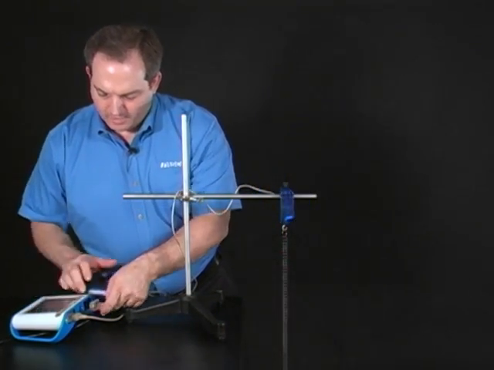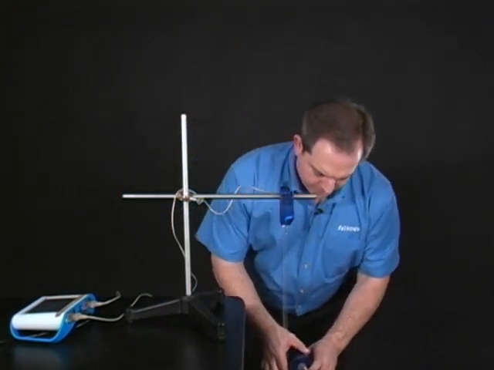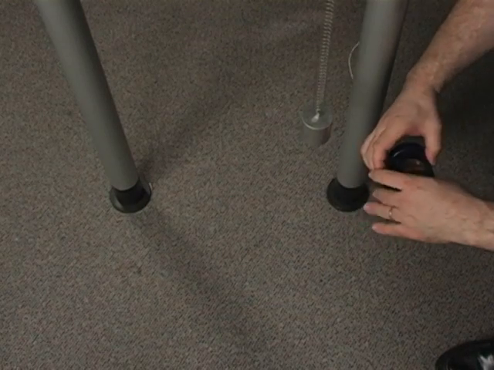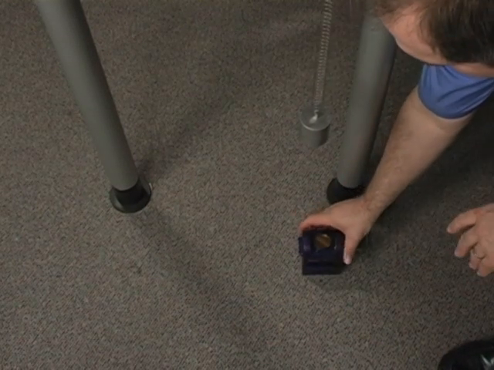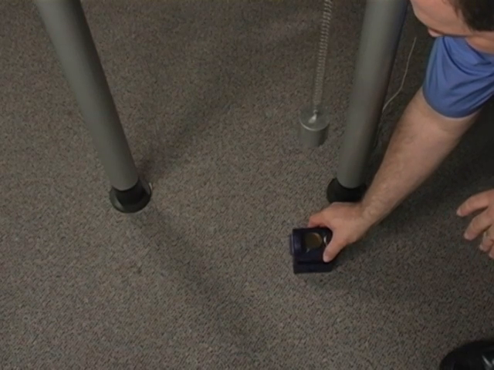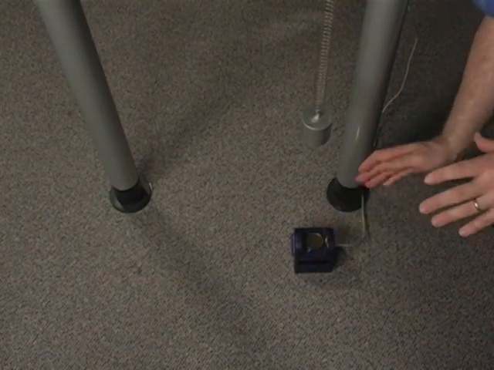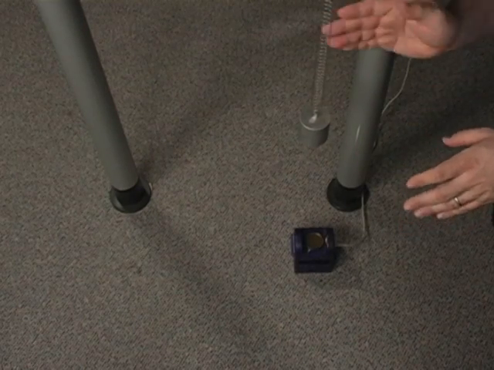So I'm going to go ahead and connect that to my interface. I'm going to place that right underneath my mass. And I want to make sure it is aligned very carefully and pointing directly at the mass. And just to be sure, I'm going to tip the motion sensor a little bit away from the table so I'm not catching the edge of the table.